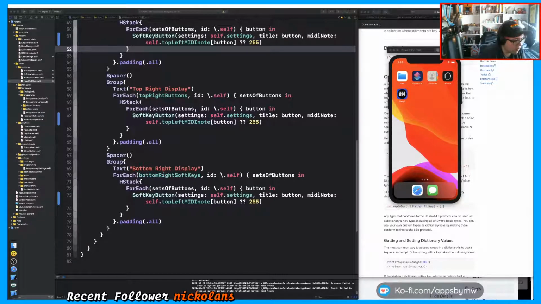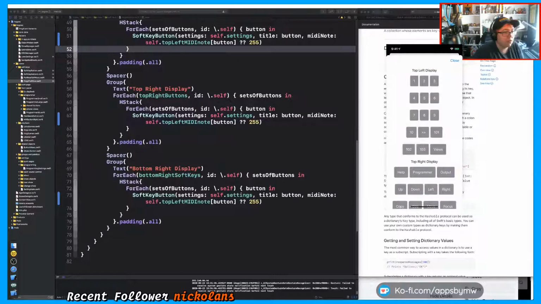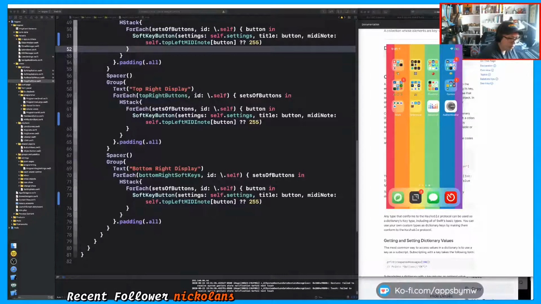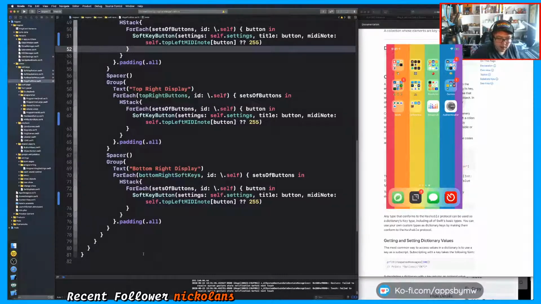All right, we're gonna... Cool. So you can at least see my phone here, that it's running on the device. So the next thing I'm gonna do is try it out and see if I can get that MIDI note to come in. So I'm gonna hit the top left. Oh, and it said goodbye. Why?